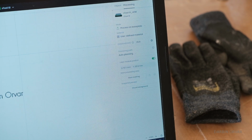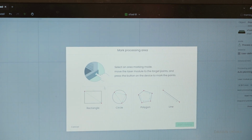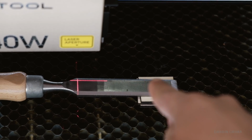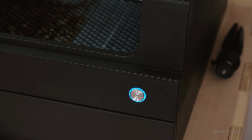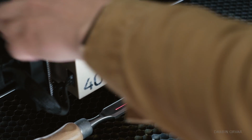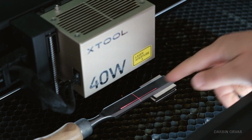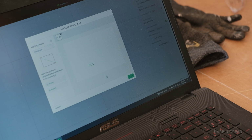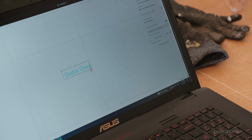I want to engrave Darbin Orvar in here, so I'm going to say start marking. What is the shape that we want to engrave? We're going to engrave a rectangle, so we need to take 2 points here. So start marking, mark process area. That is a good starting point. Then we're going to set the other point on the rectangle, and I'm going to put that right there. I hit the button again. End marking, done, and we have a rectangle on the screen.